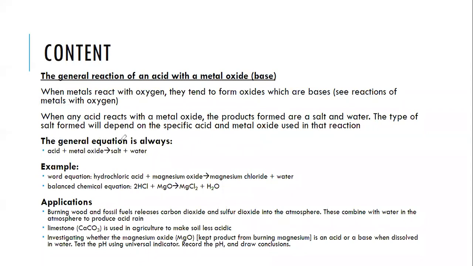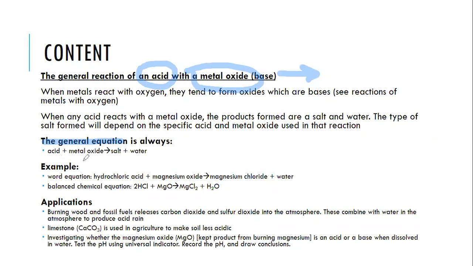And then in chemistry, in natural science, basically in the field of chemistry, we write a general equation for some chemical reactions, okay? For example, a reaction between any acid and a metal oxide, and I want to write down what is produced generally. That's what we call a general equation, okay?